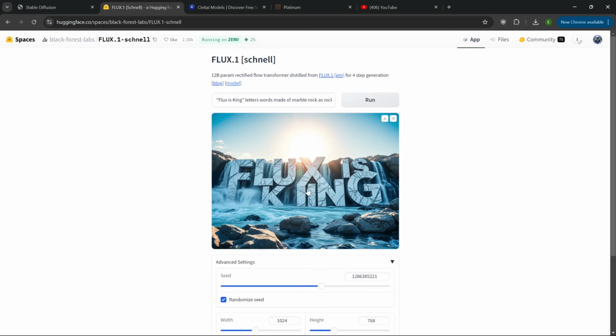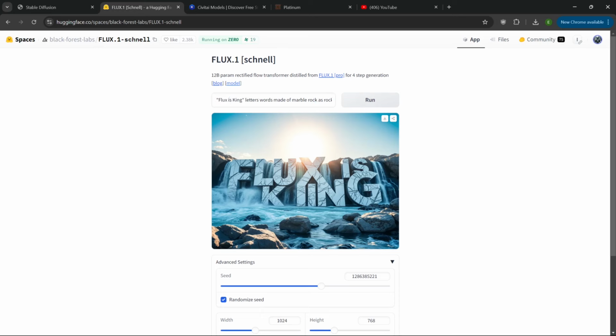A little bigger than I thought, but the words are mostly right. We got two eyes in there, and you still get that even with Flux, a lot of the times. So Flux does better when you're not being super creative with the words. We're telling it to be rocks and marble, even though we're putting this up here, and we'd render this again and get something that looks like that. But as you can see, we can get a lot of cool letters.